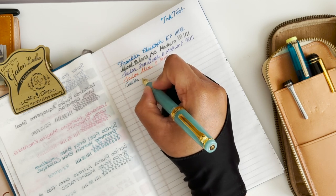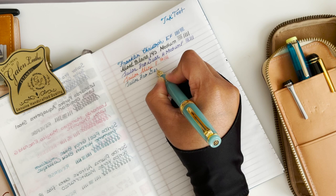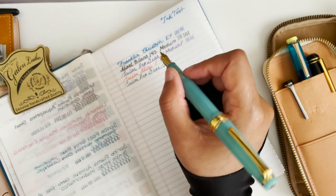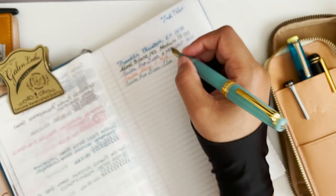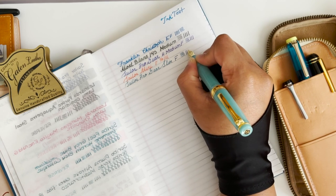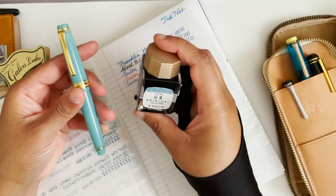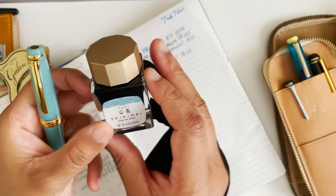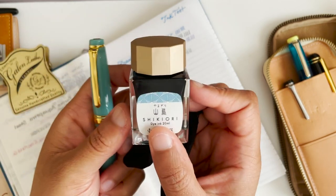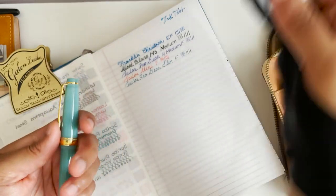You may be able to hear that. This one has quite a lot of feedback but it's still comfortable — it's not scratchy. This is a fine. It was a gift, it was in a gift-set type packaging so it came with the ink. I have no idea what ink this is. I guess I can do Google Translate to try to get that information, but it wasn't available in the packaging. I do know I don't have this ink, which makes it nice.